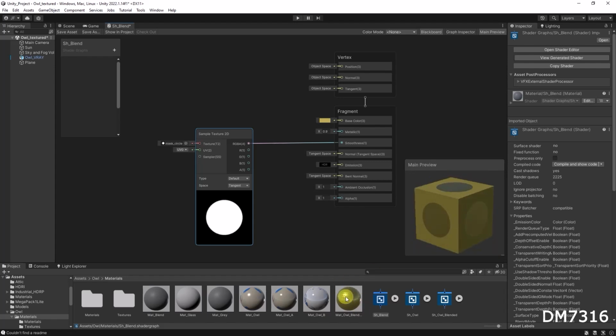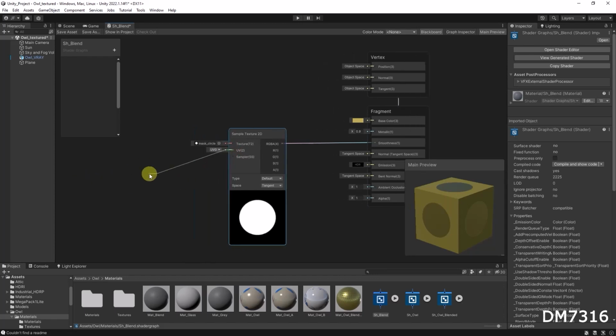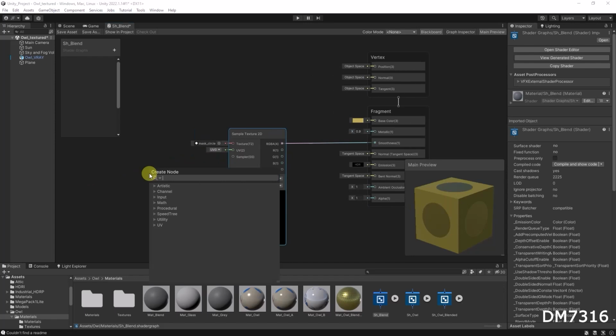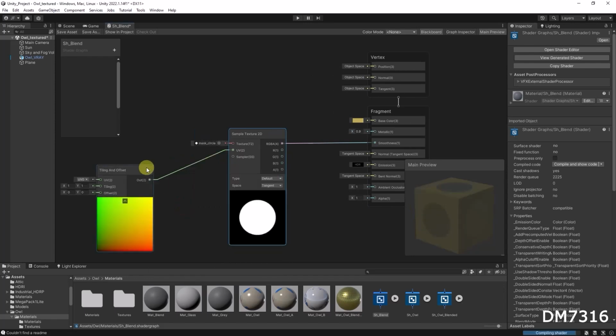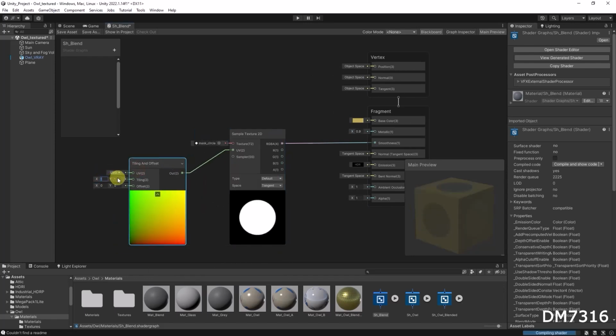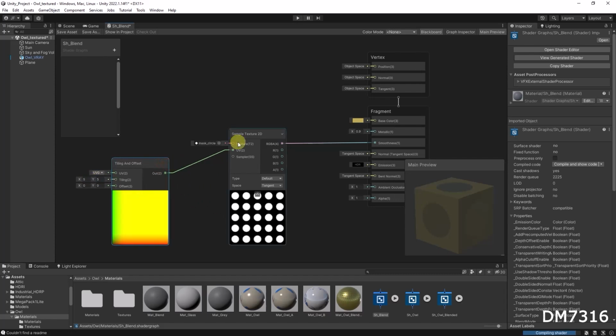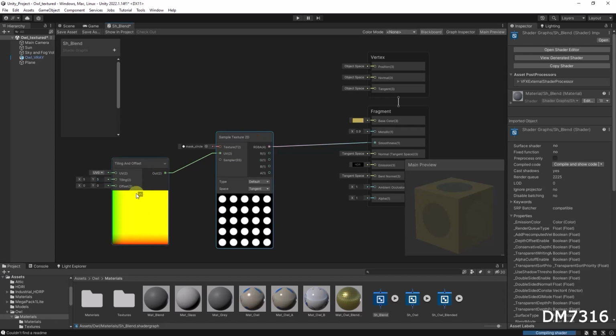Here, as you can see, I have small dots, only one. So what I can do is duplicate this dot using the tiling. I'm going to move this point here, drag and drop it here, and here, if you remember, there is a tiling node. With tiling, we can change the U and the V. Okay, so that's good. You can see the evolution of your image from here to here, and of course you see the final result.